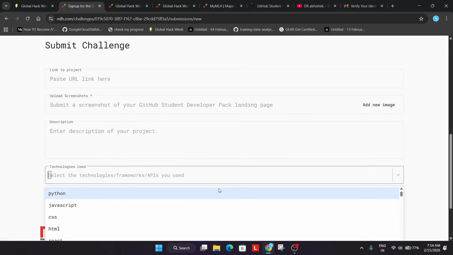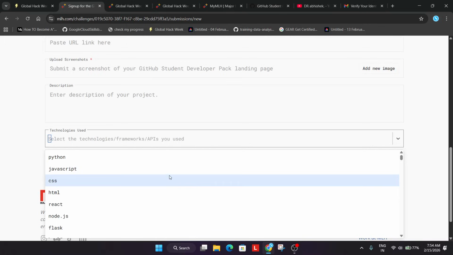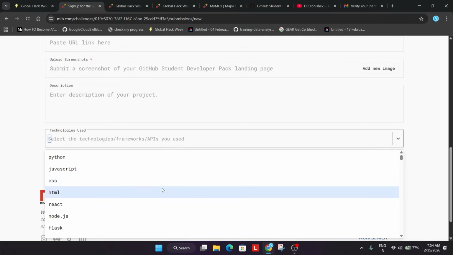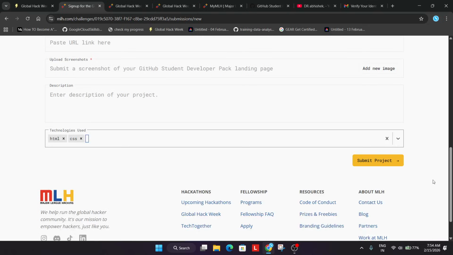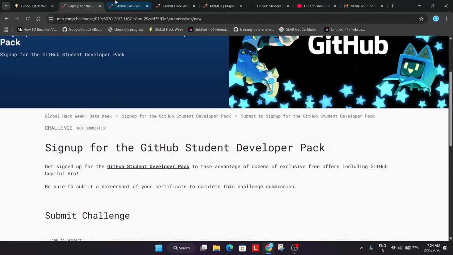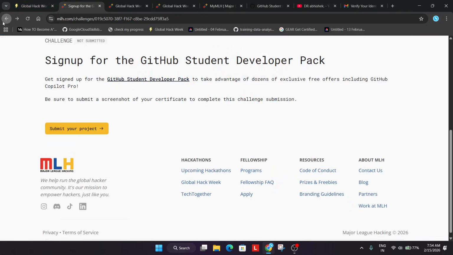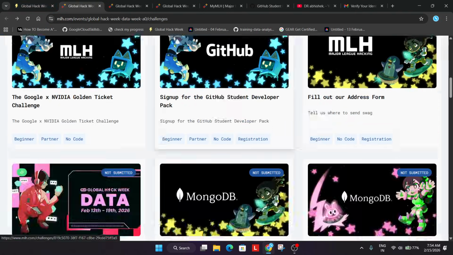Okay. And you can select anything, like you can build a simple website also using ChatGPT and mention over there that I used a basic web app and submit the project over here. And when submitted, you are eligible for the swags. See, once you sign in and complete some of the challenges, you are eligible for the swags and you'll be getting everything free of cost. No delivery charges are required.